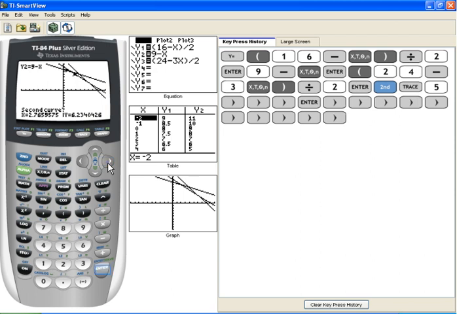It is the correct line, so press Enter. Press Enter again and you will get the first intersection point. The first intersection point we need is at (2, 7).